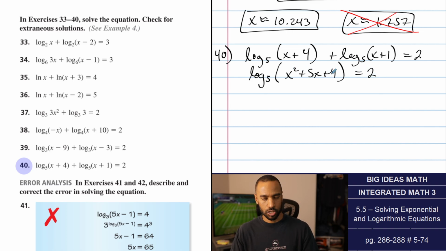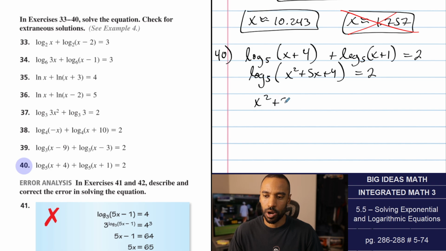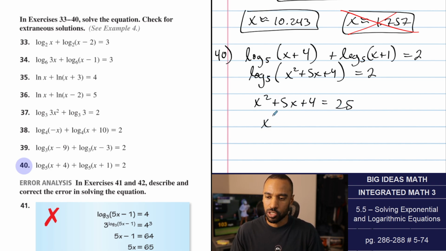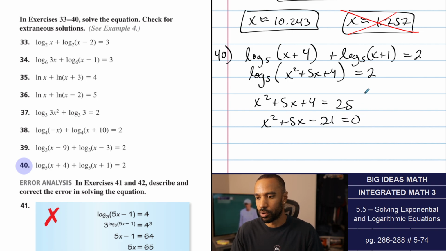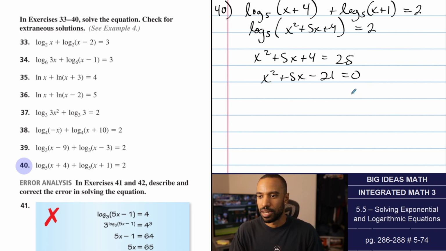Now, it didn't begin as a quadratic, so it's not like we can plug it into here to check. We have to plug it into the original. So we will turn 5 squared into 25. So x squared plus 5x plus 4 equals 25. And subtracting, x squared plus 5x minus 21 equals 0. Oh, it's not 7, negative 3. Not factorable. We're going to use the quadratic formula for this then.